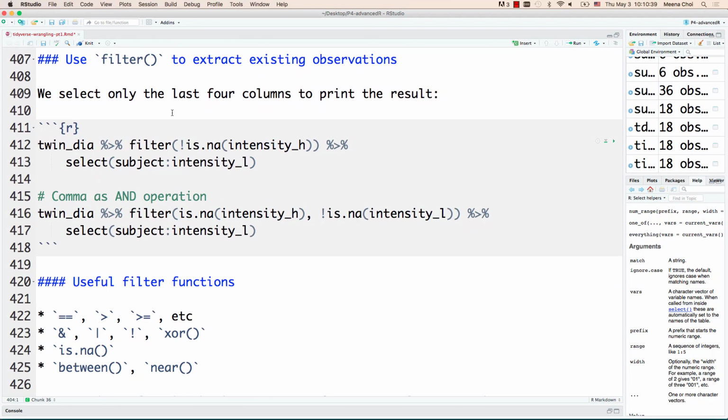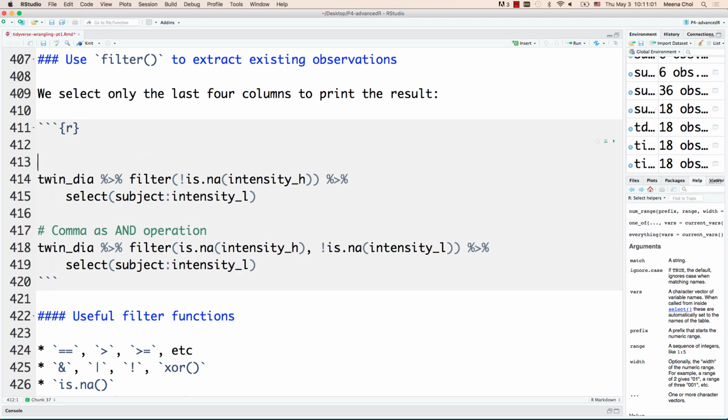Okay. So we can use the select function to select a subset of the columns, and now to select a subset of the rows, which are our observations in the tidy format, we can use the filter function here. So for example, here we want to show those observations where the heavy intensity contains only valid values, so non-NA.